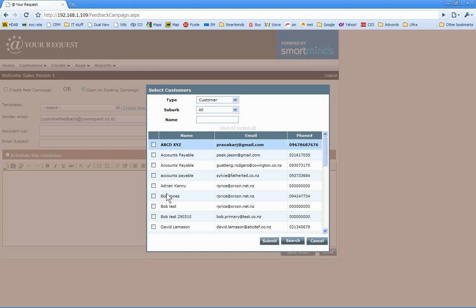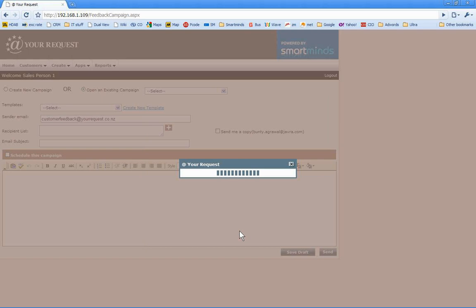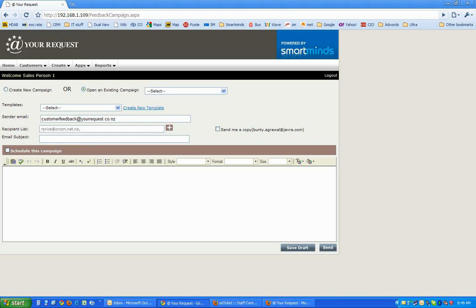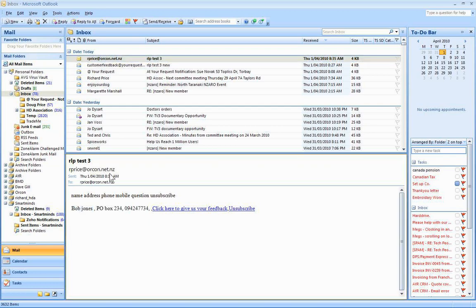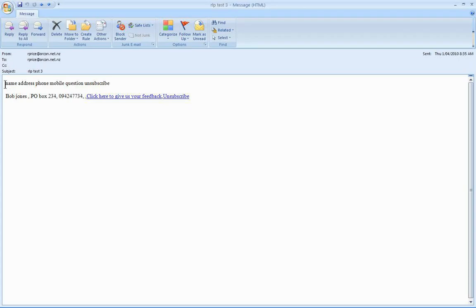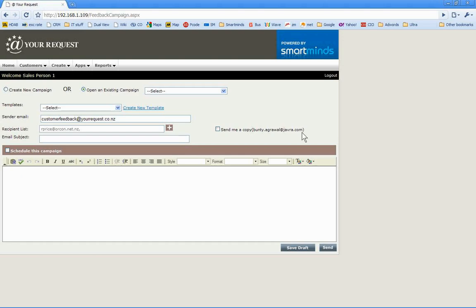So when you actually, say I select this one here and go submit, and if I was to send this, I would get this email here. You can see the name, address, and so on. So that's the primary contact name, address, etc. Then you click on that and go forward from there.